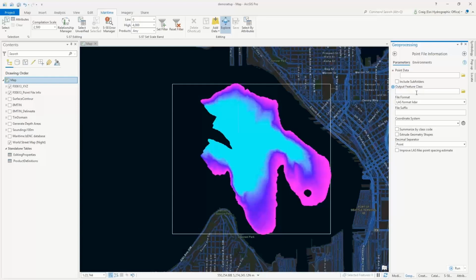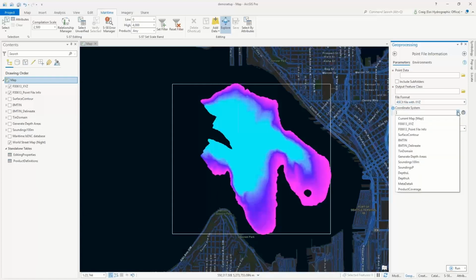It will automatically write to your scratch workspace, which gets created when you create your project in Pro. For format, you would pick the ASCII file with XYZ if you're starting with an XYZ data set, but as you can see, you can use multiple types of point data there.